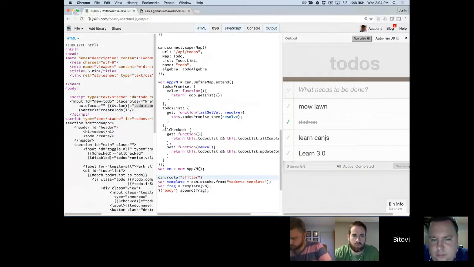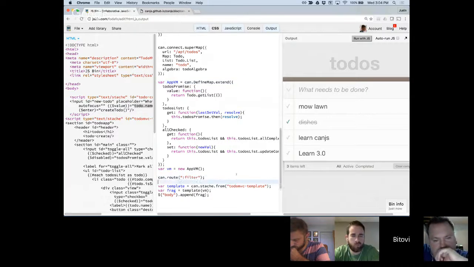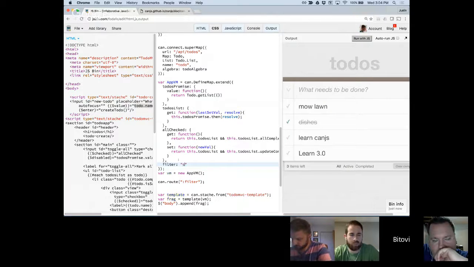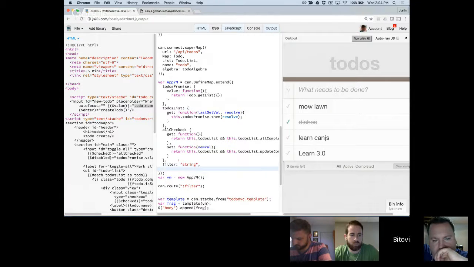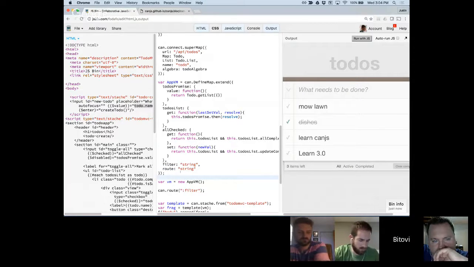So if after the hash bang there's complete or active, that's going to set the filter property on this application view model. So I'm going to add a filter property. That's going to be a string. I also need to add a route property that's a string because CanRoute will add a route property, which is the currently matched route, to the application view model.